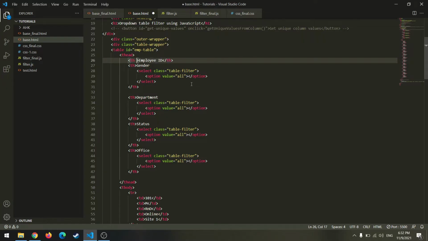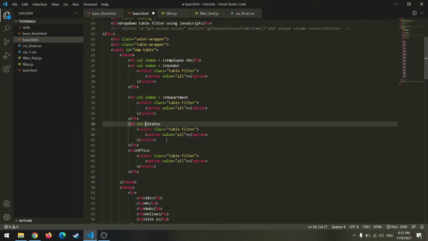So let me add column index as 1, and I can do the same for the rest of them as well. Now we have some unique identifier to access all the columns.